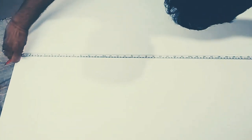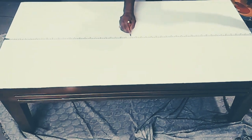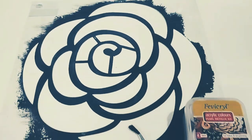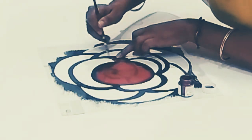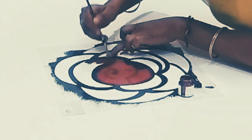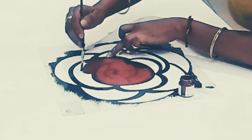It's now time to design the table using acrylic color. I'm finding the center of my table where I can make a beautiful flower of red color. I'm using Fevicryl acrylic paint and an Asian Paints stencil for this project. Acrylic colors are always a hit combination on a piece of furniture. I'm doing this red acrylic color on a white piece of furniture and it's looking beautiful.